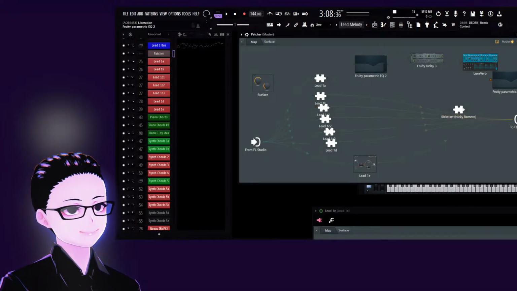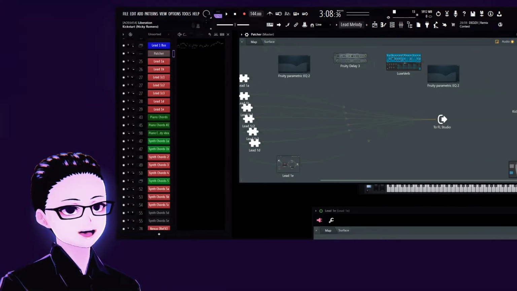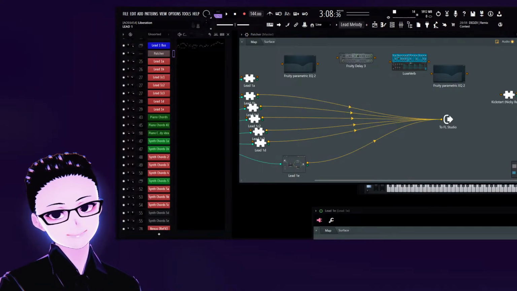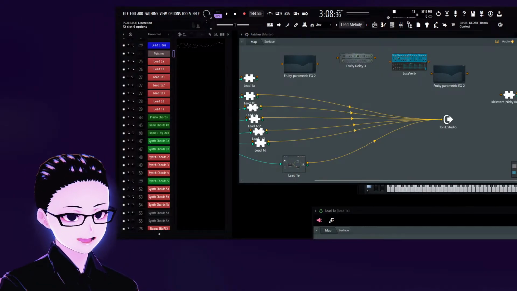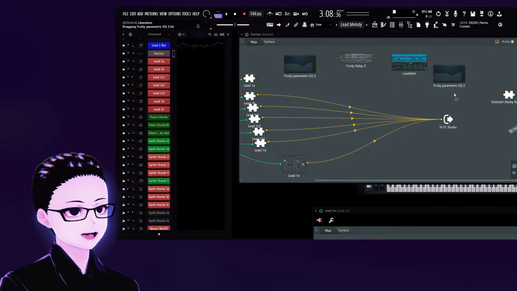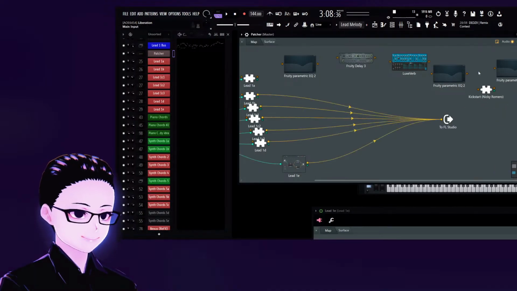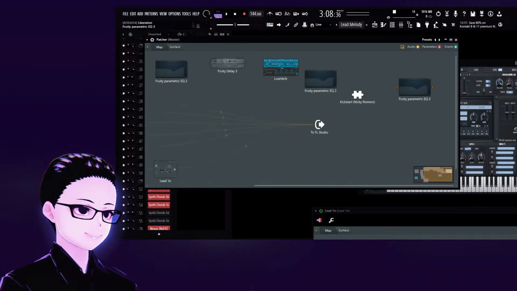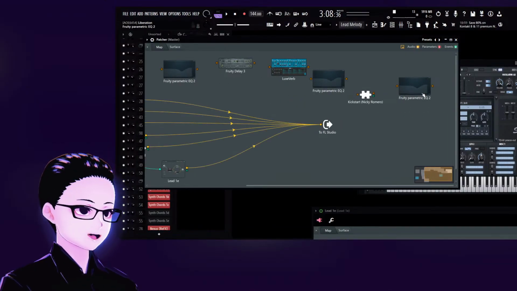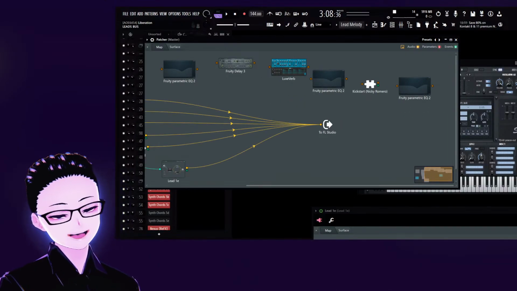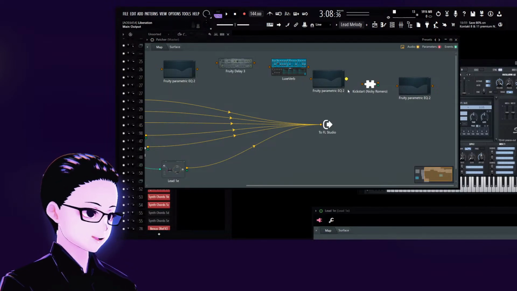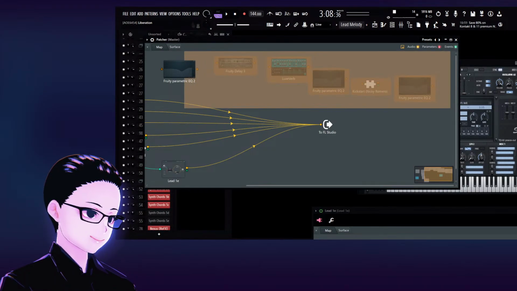I'm running out of room here. This is unlimited space. I say I'm running out of room because I'm running out of room on the screen. In fact, I've got infinite. I can literally go on forever. But now, I think that's the effects chain. So we've got 1, 2, 3, 4, 5, 6. So that's the whole effects chain for that.